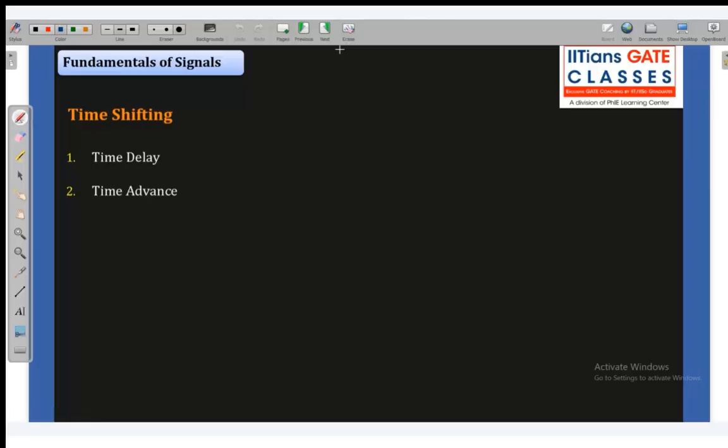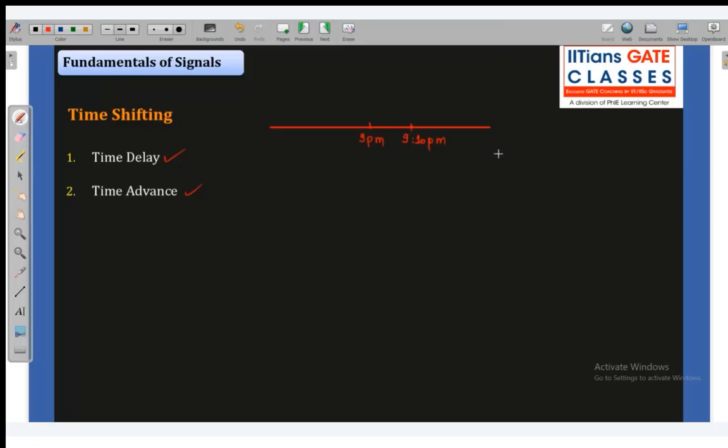Now coming to the next property, time shifting. Now, how do you understand time shifting? Time shifting means, suppose our class time is at 9 p.m. Okay. Time shifting has two parts, time delay and time advance. Now I'm saying that, let us say our class timing is 9 p.m. and if I start it at 9:10, like it happened today because of the audio issue and screen sharing. Now suppose I started at 9:10.